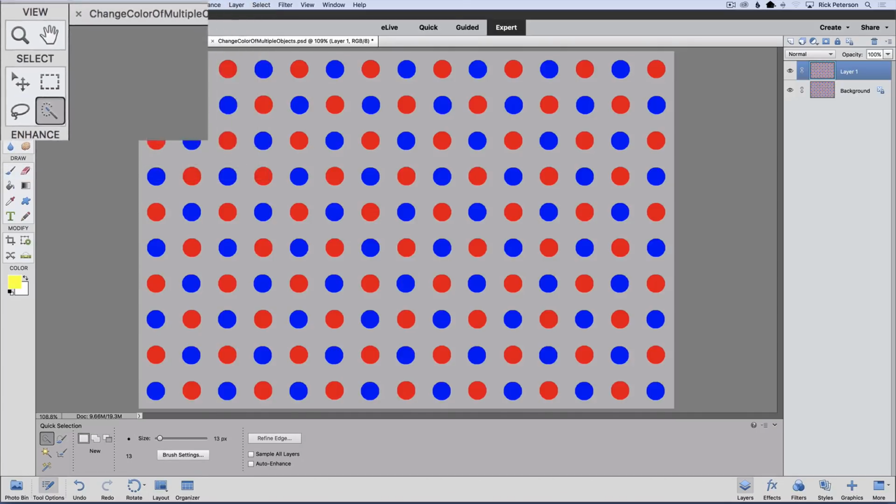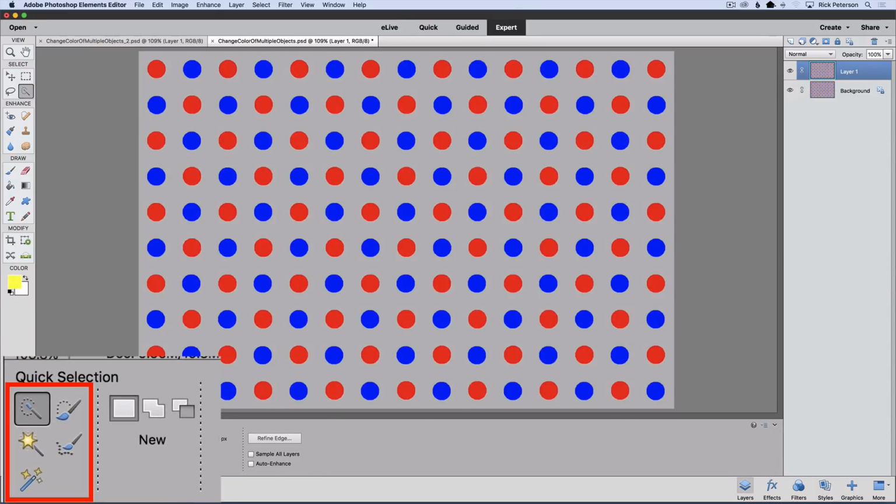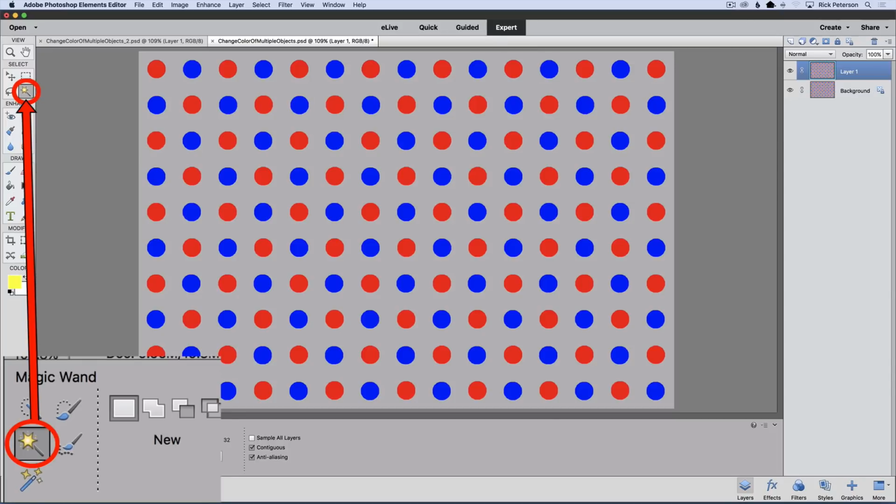In the version of Elements that I'm using, there are 5 tools represented by these 5 icons, and they all share that same space in the toolbox. The Magic Wand tool is this icon that looks like a stick with a big yellow star on the end of it. So I can make it the active tool by clicking on it down here. When I do that, it now shows up in the lower right corner of the Select section in the toolbox. And we can tell that it's the active tool because it's highlighted with a gray background.